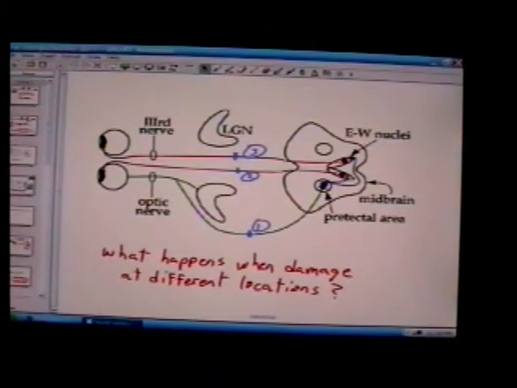So in summary then, doctors shine the little lights in our eyes to make inferences about some of these pathways. And so if there is an abnormal response in the pupils, then we can infer that there's some damage at the level of the midbrain or the pathways, the sensory pathways or motor pathways coming from the midbrain.